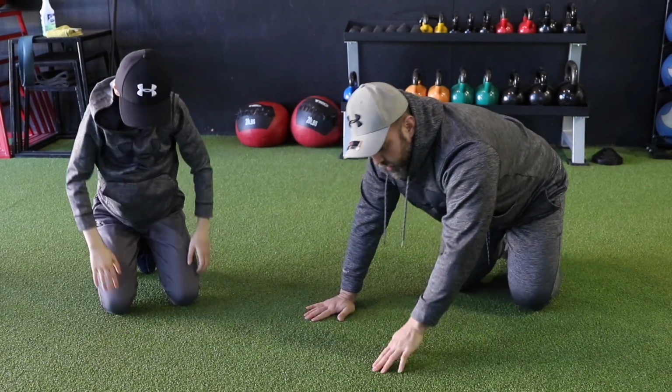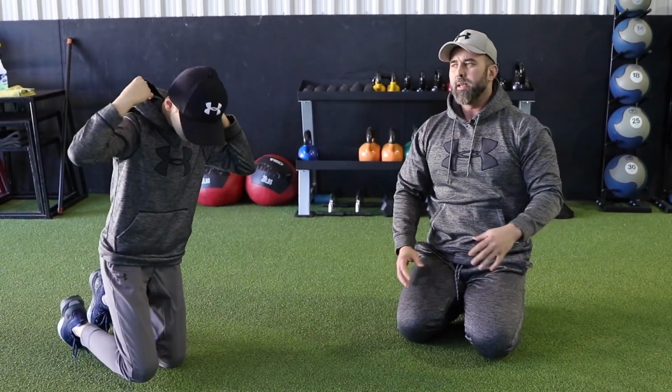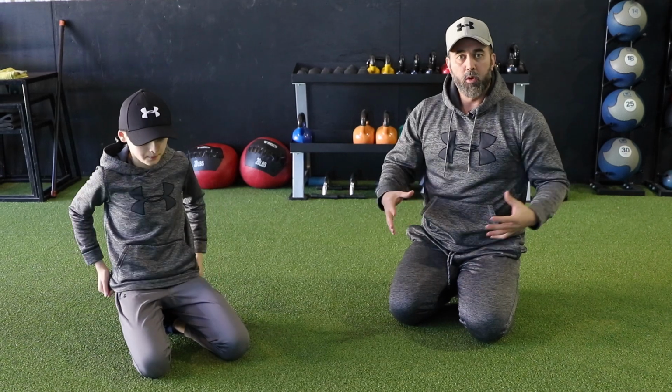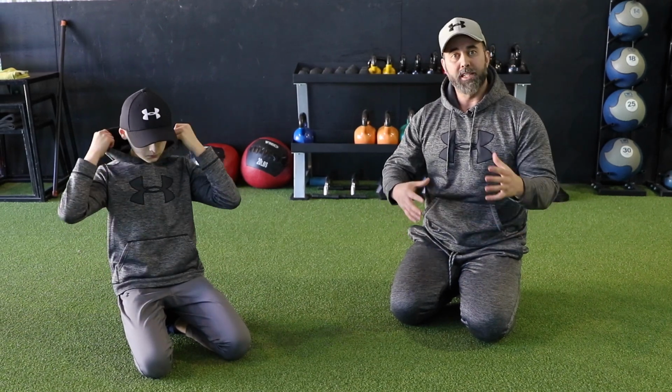All right, so now we've done 3 exercises already. These are easy exercises. We like to do this when we wake up in the morning, sometimes midday, just as a warm-up, or sometimes even just as a cool down before we start a different training session. So sometimes we'll do some strength and conditioning. We'll use this just before to warm up our muscles. Other times we'll use it as a cool down at the end of the workout. Other times we'll just do it as a standalone workout for 5 or 10 minutes to start the day.